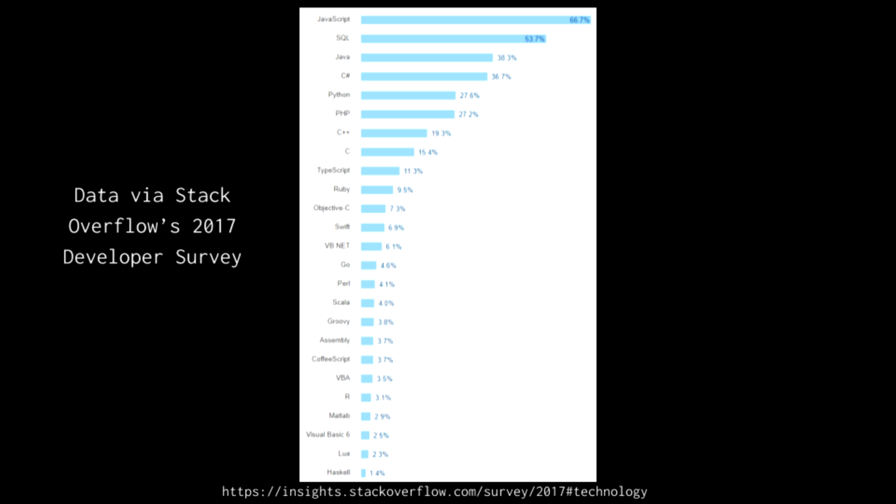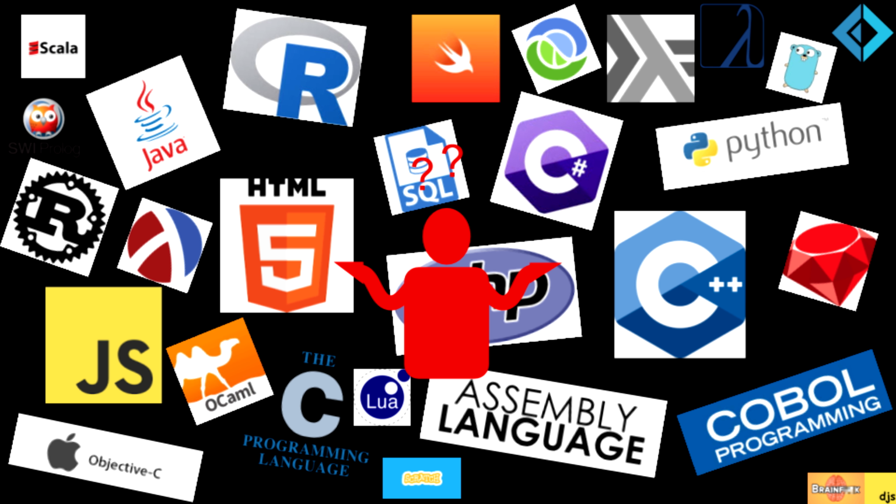Given that many new programmers are introduced to high-level languages, I will put my focus on these in my videos over low-level languages. High-level languages, however, still vary greatly in their complexity, ease of use, and just overall function. So with all the programming languages out there, how do you choose what language to learn to program in? Well, the answer is it all depends, mostly upon what you want to do.